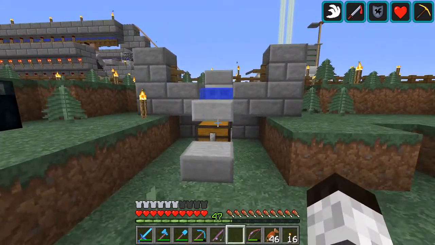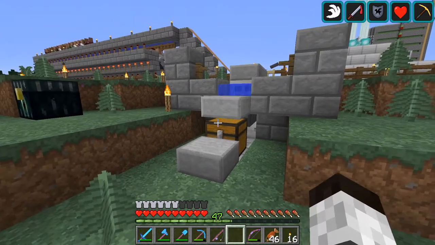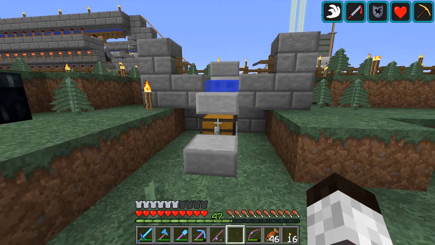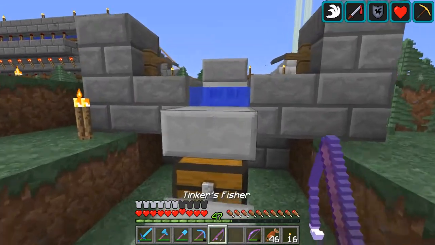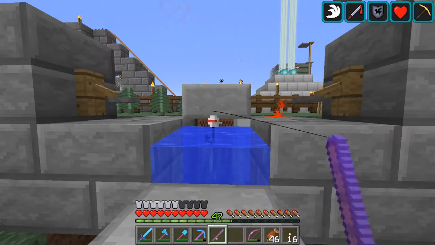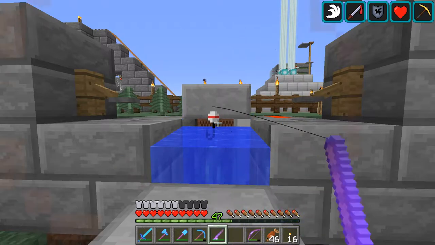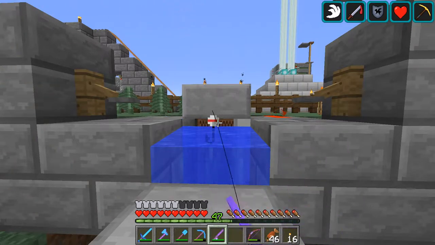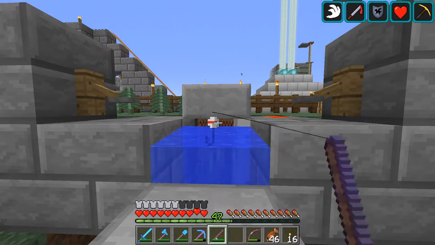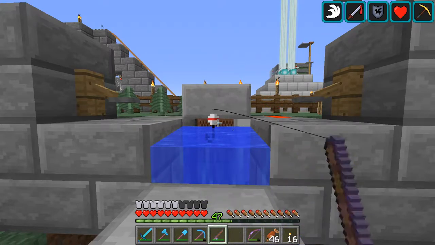I made the basic AFK fish farm. I have a tutorial for this that I'll put a link to in the description, but it's a basic design, and the idea being that you would fish with your fishing rod, you aim at the top part of this door here, makes the bobber go down, and when a fish or something gets caught like that, it automatically drops down into the hopper, which goes into the chest. It's basic, everybody's seen it, so you can find it all over the web if you do any searches, so I'm not going to show you about that.